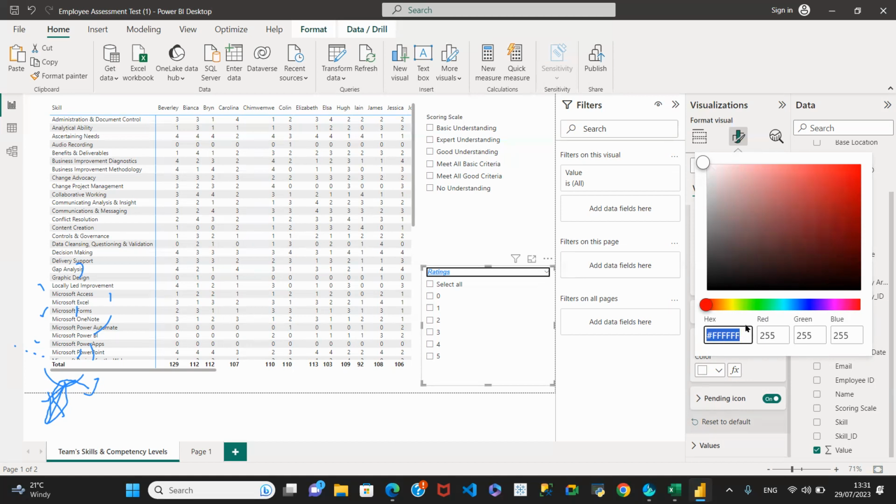Maybe the colors on your company's logo; the marketing department might have exactly the shade, the code of the colors that the company uses, and you want your report to conform to what your business stands for. This is where you come to fix it, hashtag whatever code it is.